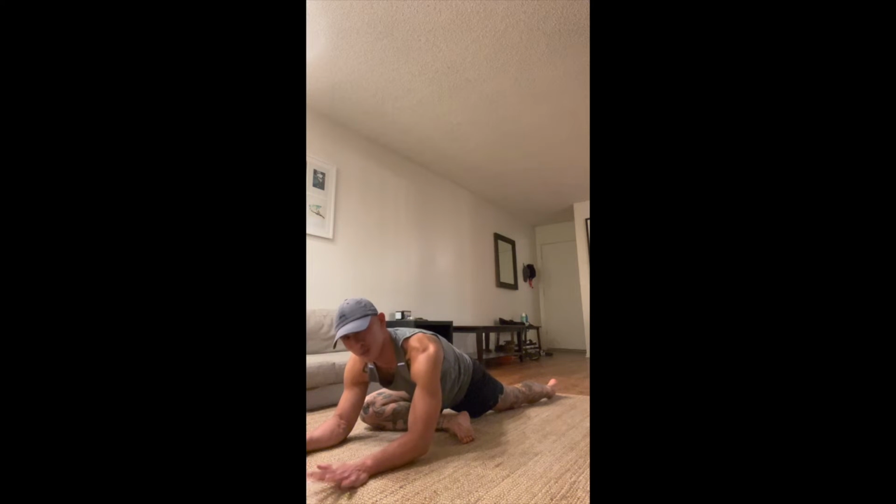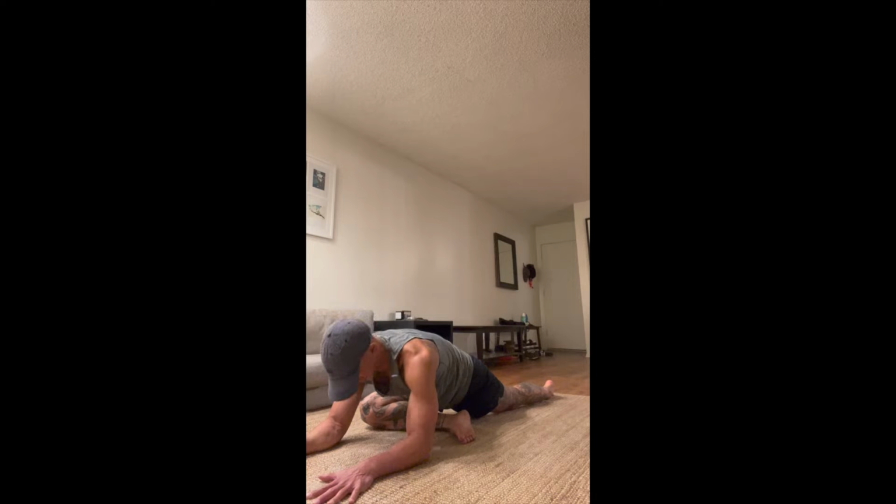If you can, if you have the mobility, come down to your forearms. I want you to be trying to keep your hips square with your shoulders. So you're pulling your right hip back, pulling your left hip forward. We're just gonna hold this for a few breaths.